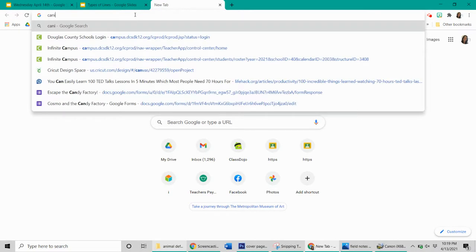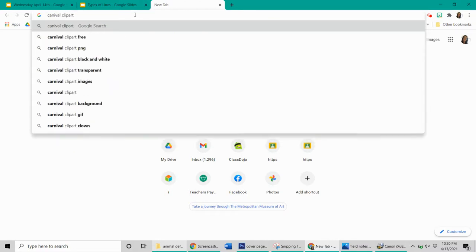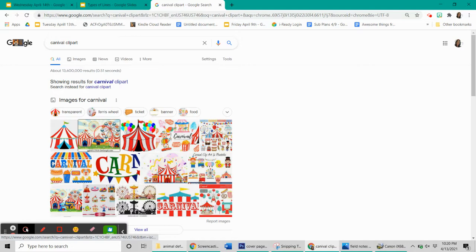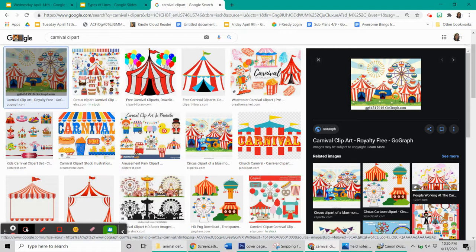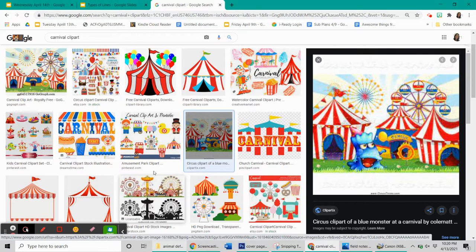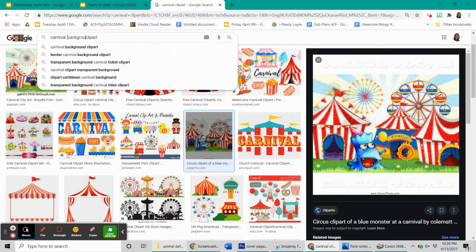Let's do like carnival clip art. See what we get. And then you need to find something that does have parallel lines. That one, it has perpendicular, intersecting. I don't see any parallel lines unless I create them, right? I could add something in, but you're going to make sure that it has the different types of lines because otherwise there's no use. Maybe background.